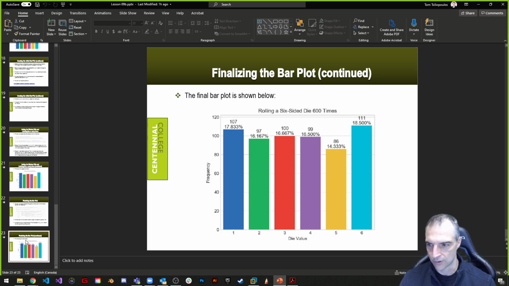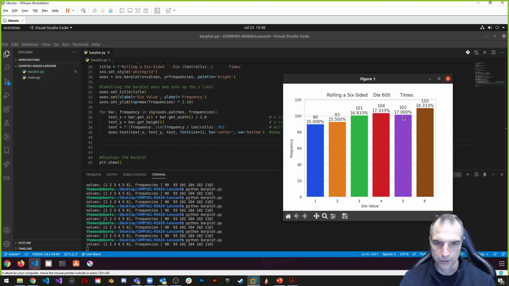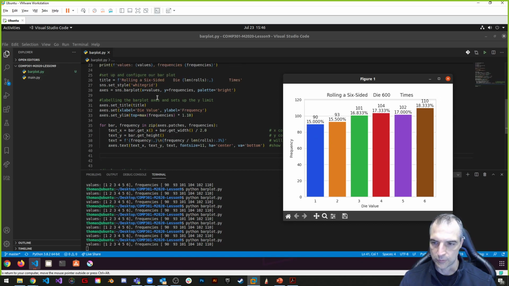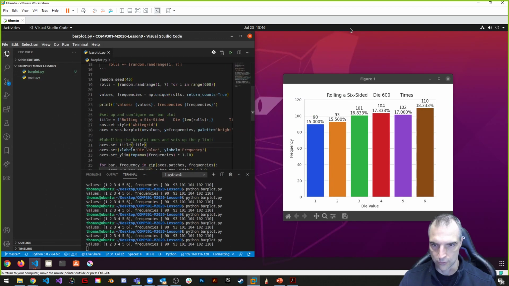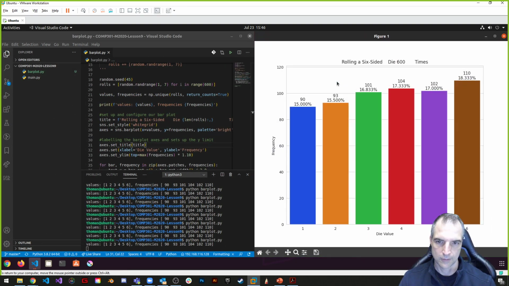See, this is the final bar chart. This is the last page of the PowerPoint. This is what we're getting right here for 600 times, right? Are you with me on this? This is what yours should look like. If you're using the distribution where we're saying the random seed is 45, right, then yours should look like this. Okay, yours should be like mine. Are you with me? I got some people that are saying yes, and some other people are not answering because they're still looking or whatever.